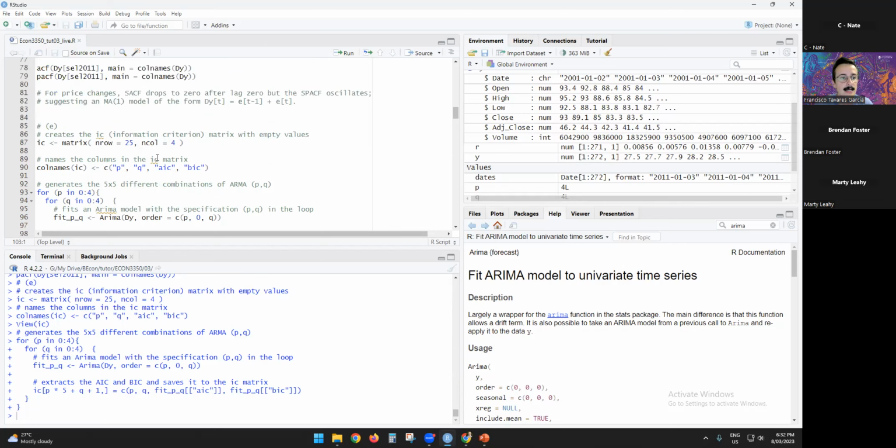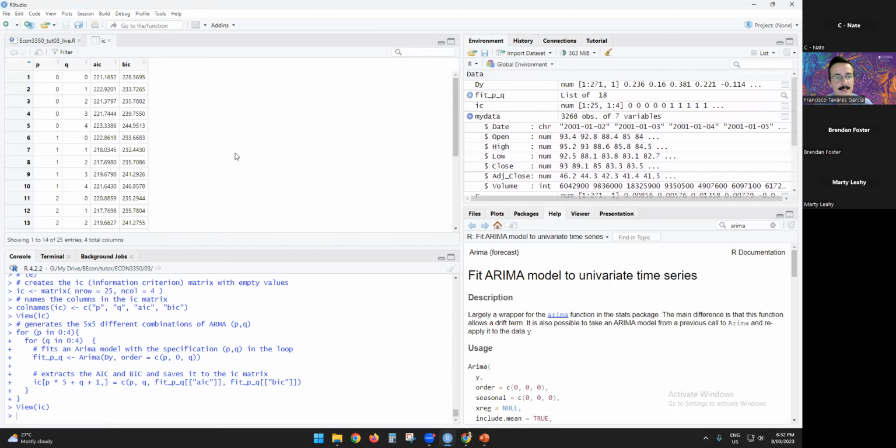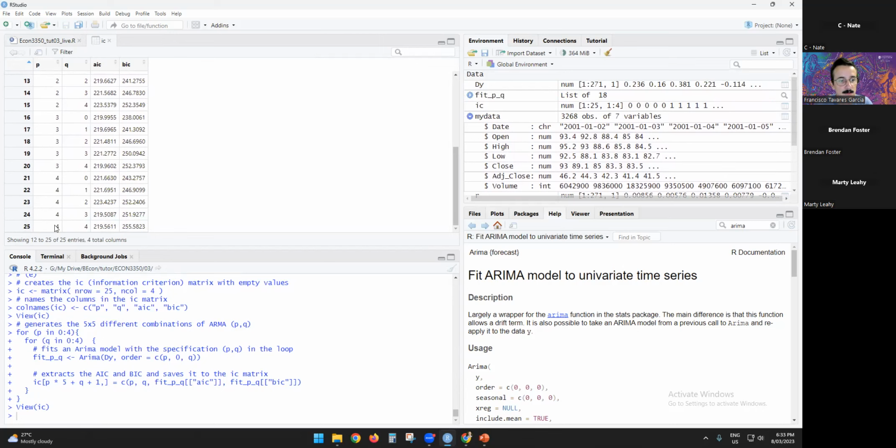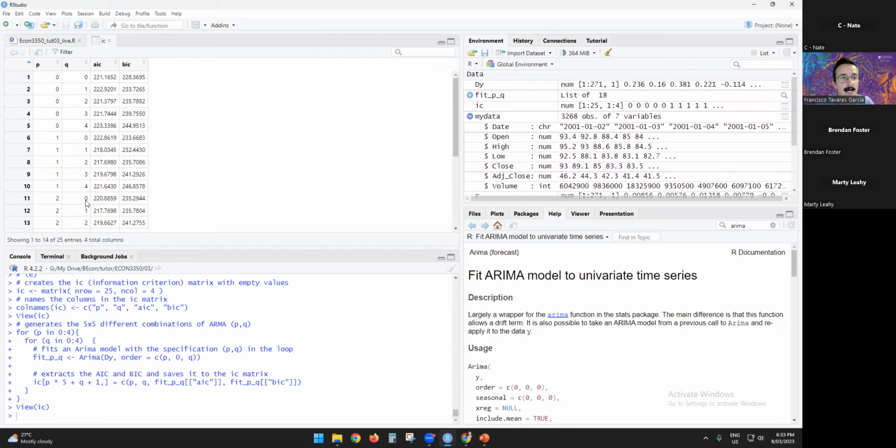Now you will realize if you click IC, now we have a few things there. And look, P starts with 0, 0, and these are the points that we had. Then 0, 1, 0, 2, 0, 3, until the 4, 4. In the end, total 25 runs, 25 models. Now, if you remember, AIC and BIC are kind of a penalty that we apply for using a lot of lags and for having a high R squared. Eric was talking about it in today's lecture.